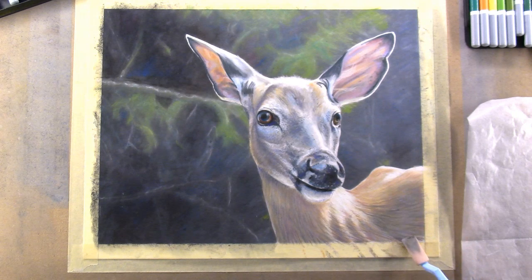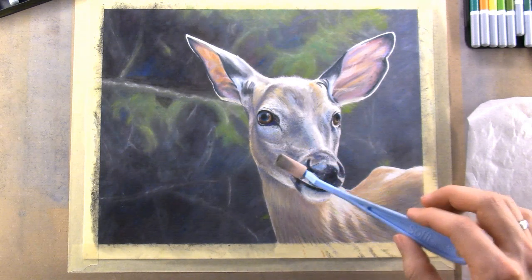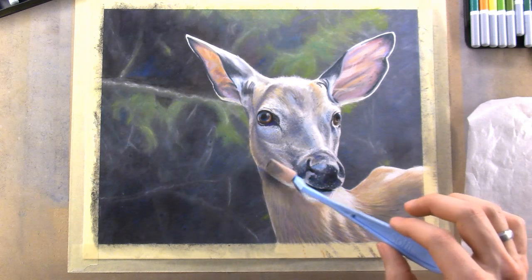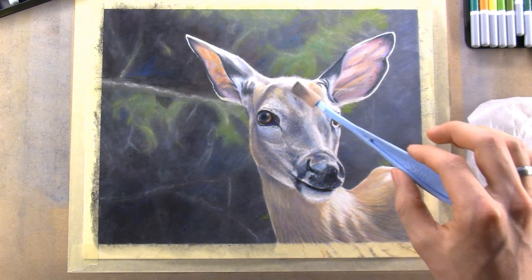And it does not take a lot. Does not take any pressure at all. You don't want to move your color or move your detail. You just want to get rid of the dust almost. And this will help the deer's fur look very, very soft and touchable. It's very easy to overdo this, so don't do it too much.